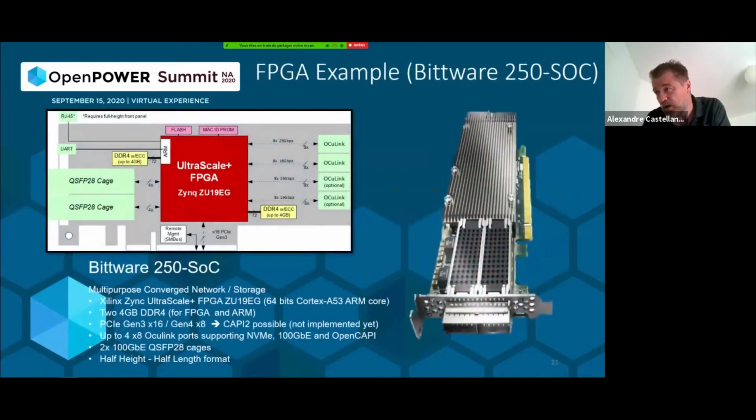An example of a large card, which comes from Bitware, there are many of them. AlphaData is also a big supplier of cards. This integrates also a Zynq circuitry, which hosts Cortex ARM technology. So it's not only an FPGA, but it also hosts a microcontroller that can host code in turn.